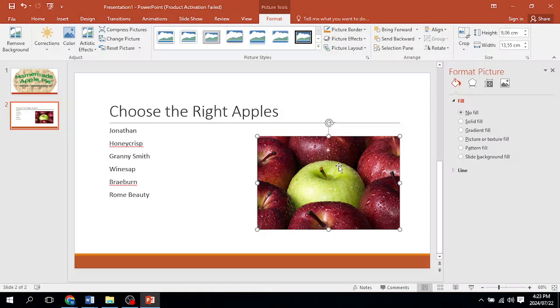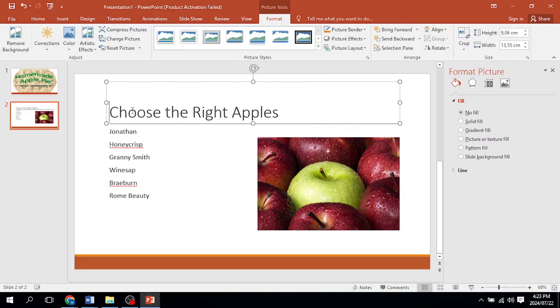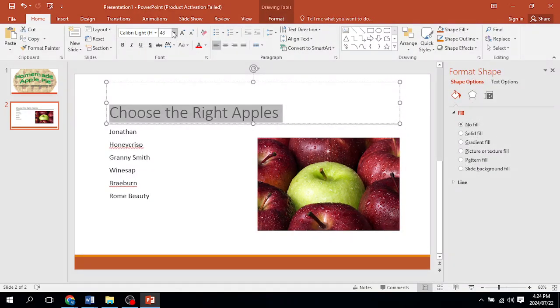Okay, we have to change the style of this photo and we are going to change it on slide 2. They're going to tell us now what style we should use. So I'm reading the instruction again. Increase the size of the title to 54 points. So you select your title and you can just type 54. I'm sure there is a 54 anyway.